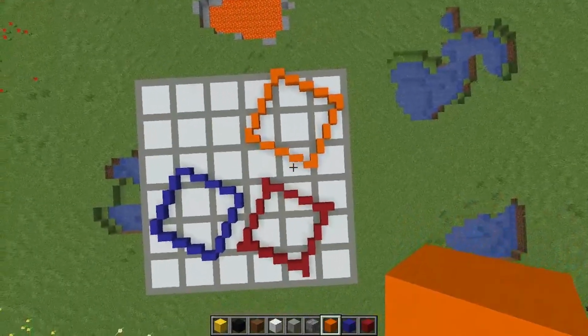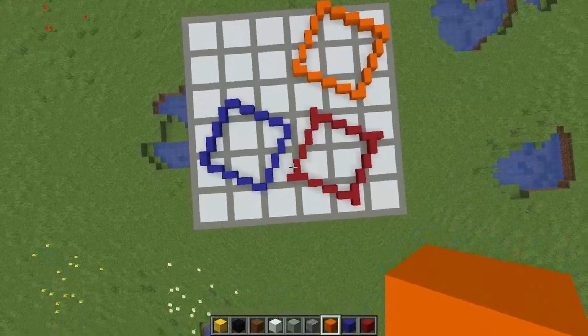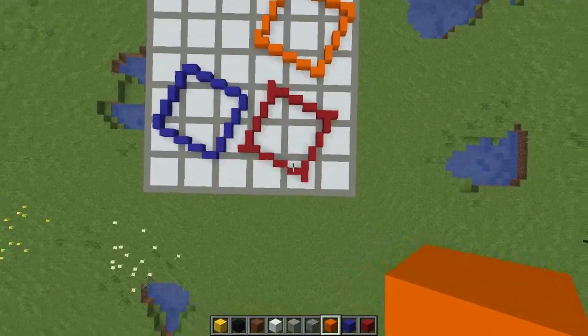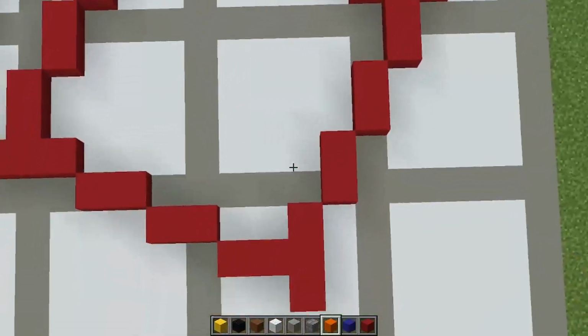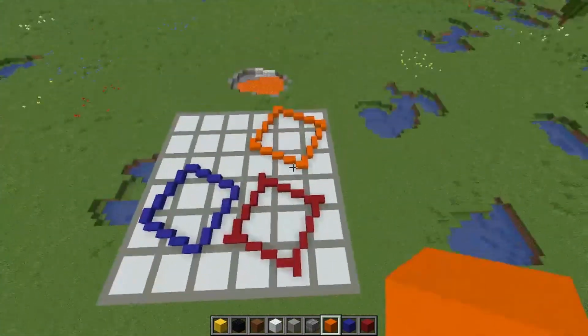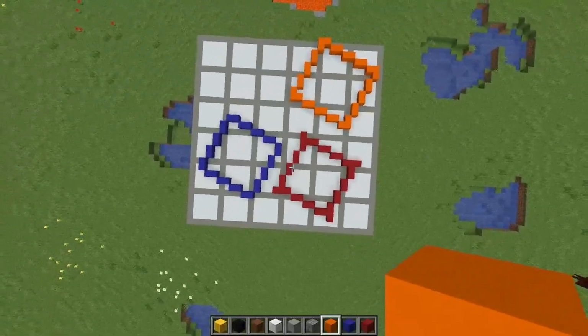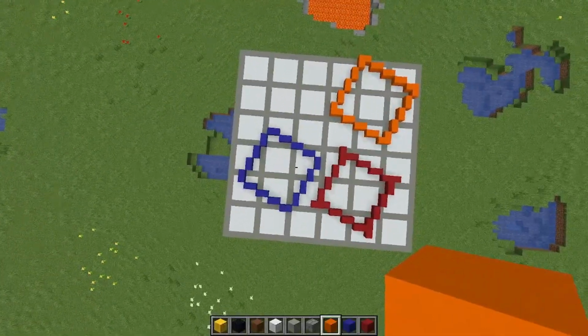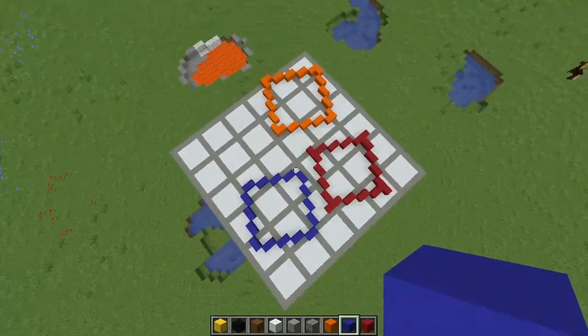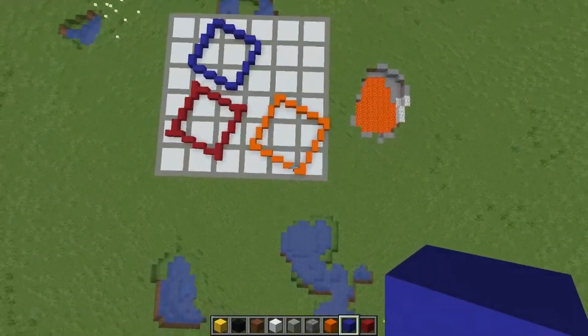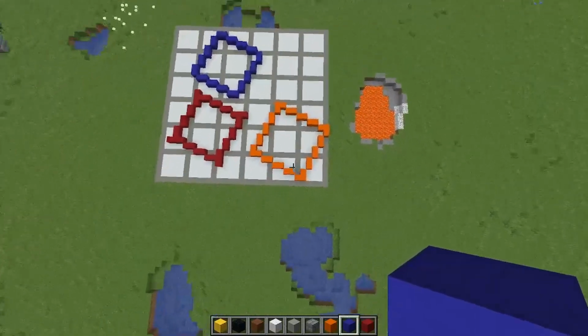So let's take a closer look at all those different designs. We have this one here where we have the T that is standing out. Then on the blue side, we have the one that would have a large L. And on the orange one, we have the very small L, a 2 by 2 L.